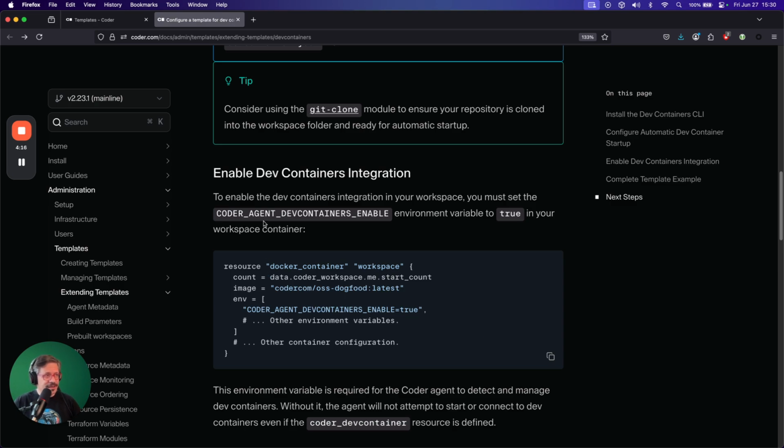So you see that in this pre-release version of dev container support, we also were requiring an environment variable to be defined for Coder agent dev container enable equal true. So that was another mechanism to enable the whole integration and automation. It's not required in the GA version.